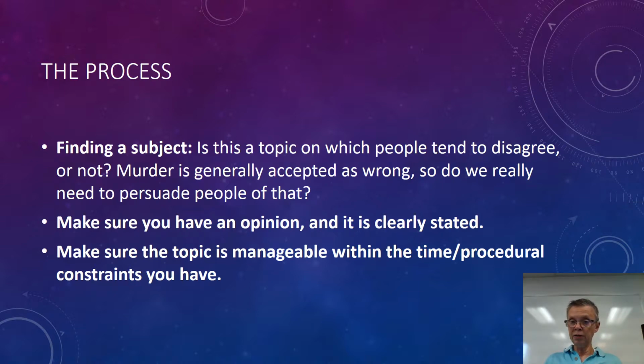Make sure the topic is manageable within the time and procedural constraints that you have. If you've got a 5-page paper due in 1 week to do it in, we need to take steps to reduce pollution in this country. Not going to happen. How about we can reduce the amount of pollution in this country by effectively reducing carbon footprint. There you go. That's a much more manageable topic. You can do that in 5 pages and in a week. You have to make sure your topic is manageable.